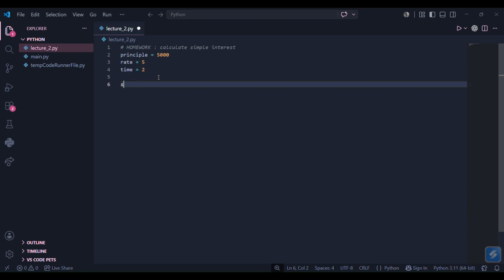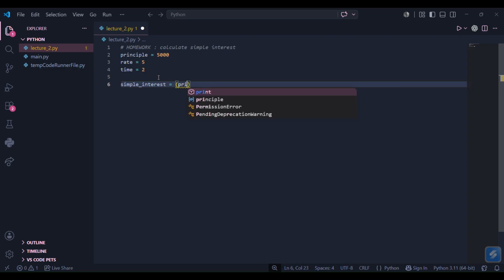Now we will calculate the simple interest. The formula for simple interest is principal into rate into time divided by 100, right?